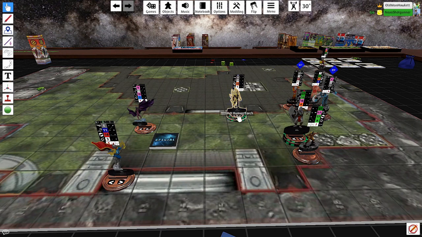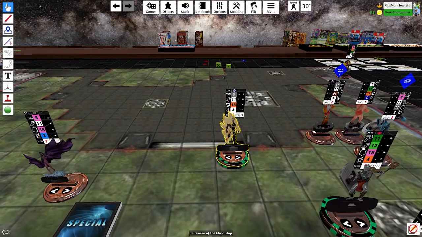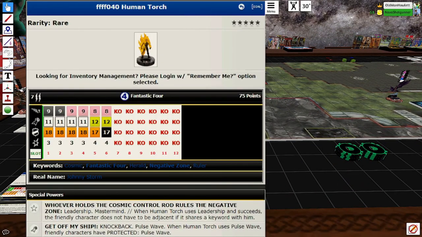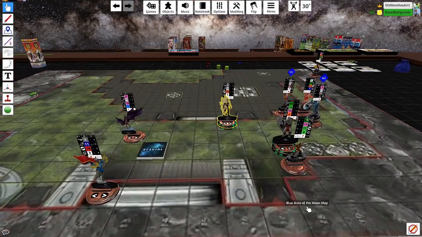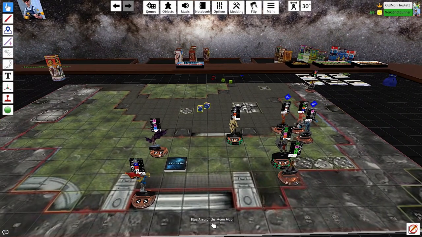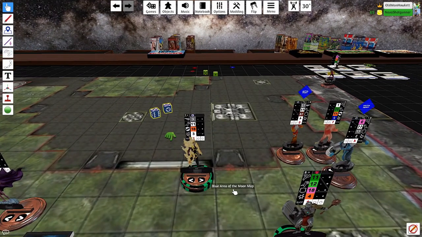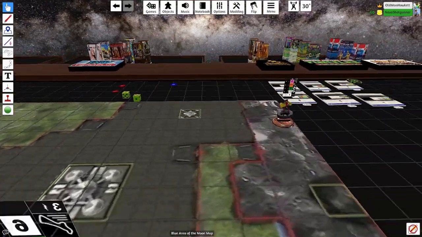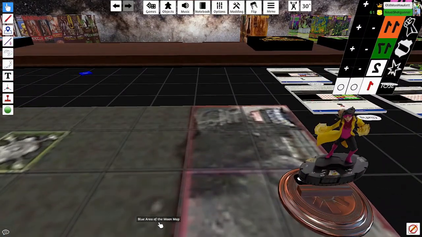Let's see. So within 4, that is everybody. So I still... it's all caps Pulse Wave. So I want to say I still get probs and stuff, but we'll see if it matters. Pulse waving into everybody. My friendlies, of course, will be protected. Ah, oof, 20 ones. Yes, that will hit everyone. Everyone. Hit them all. But Jubilee.